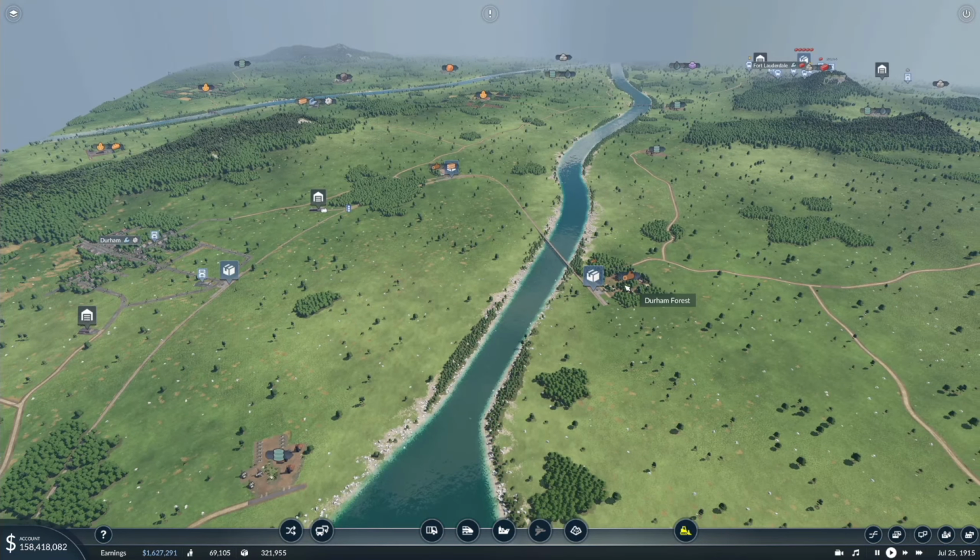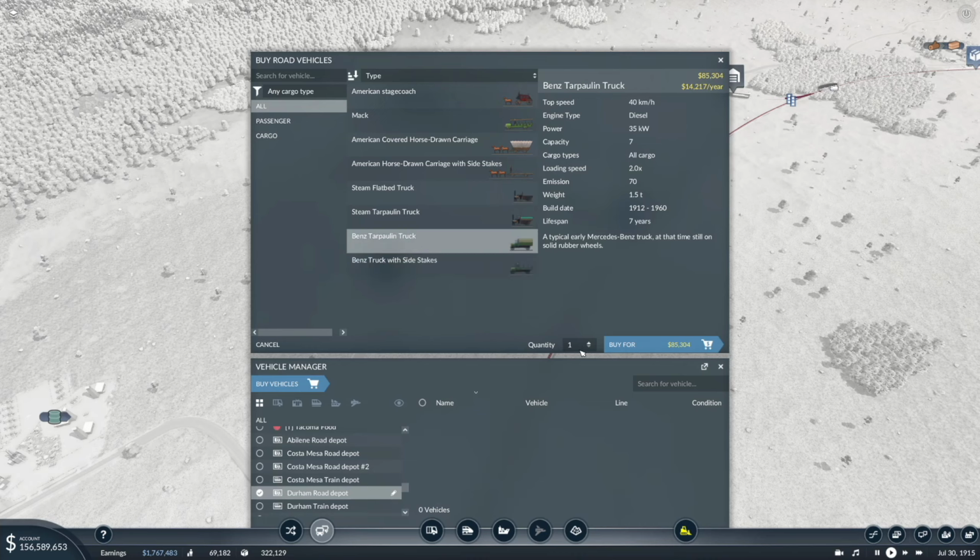Alright, it sees Durham Sawmill. It's already pumping out the logs like crazy. Excellent. So it doesn't see the factory yet, but it might have to make one loop first. Oh no, I need trucks up here. That's why. Alright. Some trucks going. So we're going to bring tools, so we're going to need the tarpaulin truck. Let's just get 4 for now. Should be plenty. You're going to go tools.